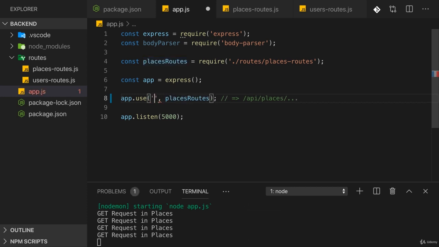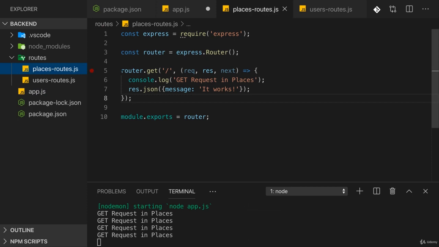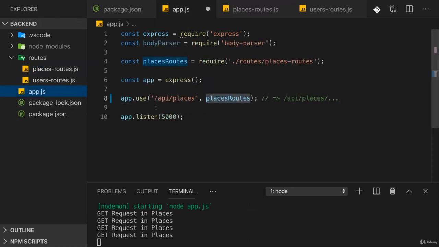That means that here as a first argument, we can add /API/places, and Express.js will now only forward requests to our places routes middleware, so to the routes configured here, if their path starts with /API/places. It can be longer than that, so it can be /API/places/something. It will still be forwarded. But for example, just /API/nothing would not be forwarded to places routes.